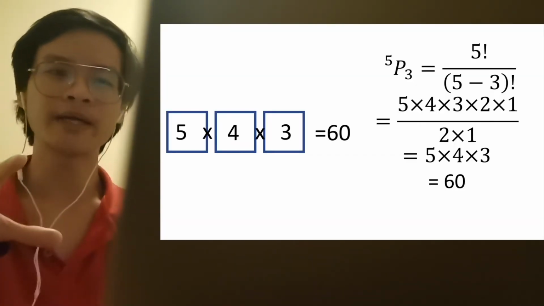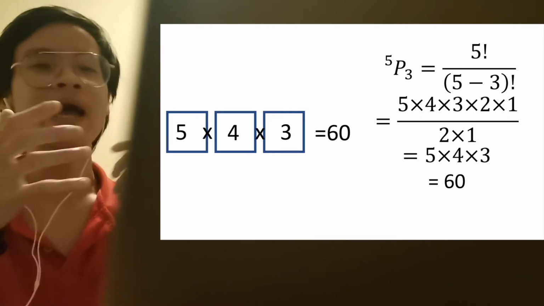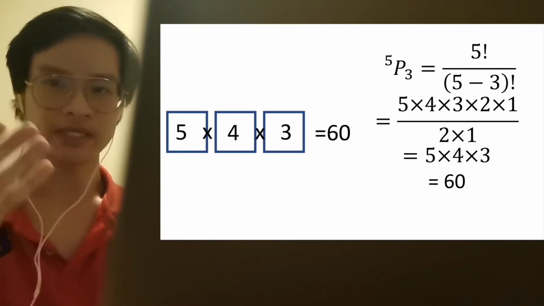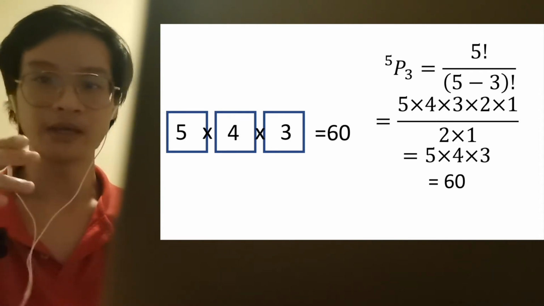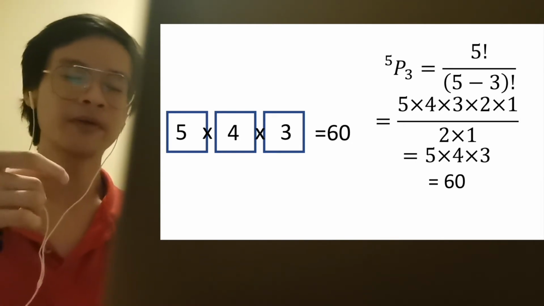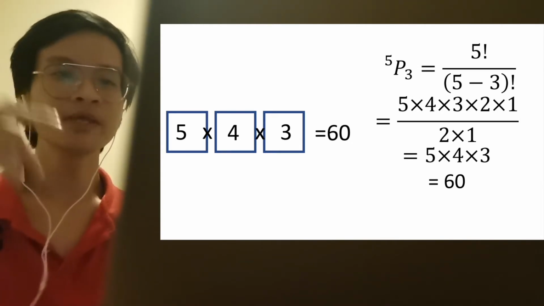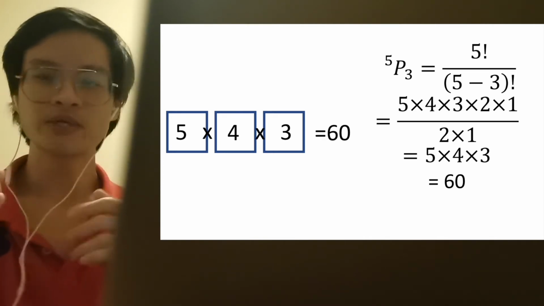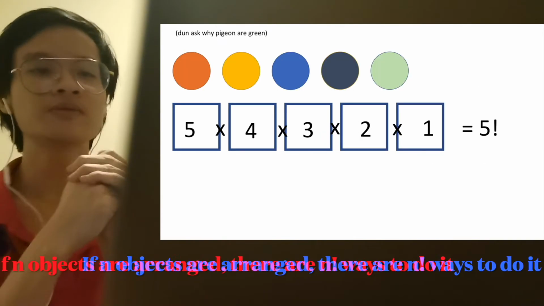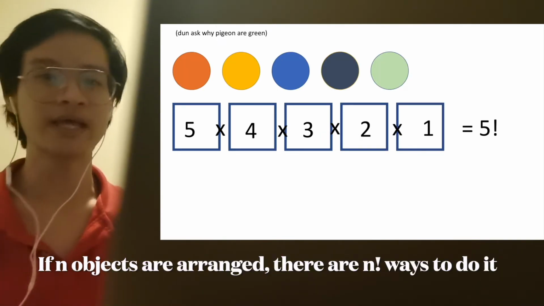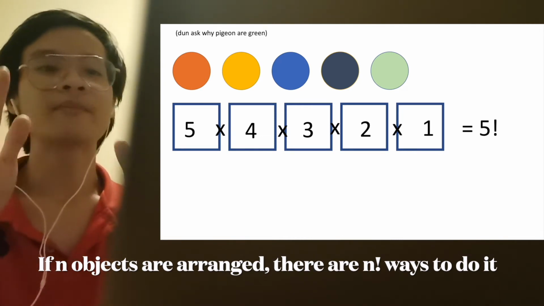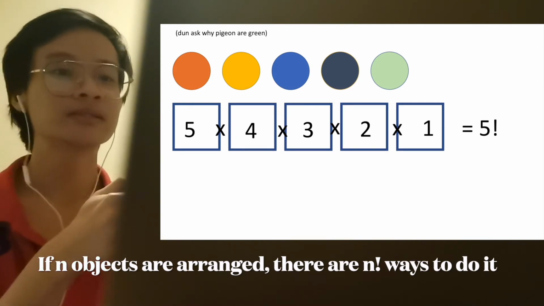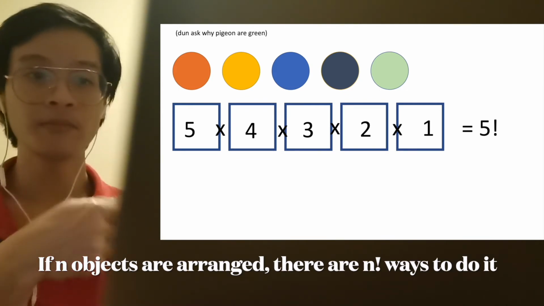Now you can compare the permutation formula and the pigeonhole method. By expanding the permutation formula and then removing the denominator by cancelling out the similar numbers at the denominator and numerator, you can see that at the end it gives you the same result as the pigeonhole method. It is also important to note that if you have n objects and you are arranging all of them, the number of different permutations, or arrangements, is n factorial. You can show this by using the pigeonhole method as well.